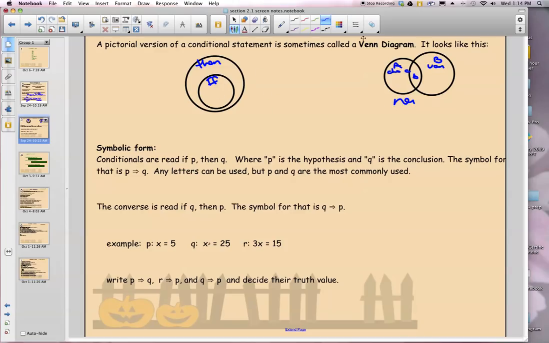So in order to draw a Venn diagram of an if-then statement, one of the circles has to be completely contained inside the other, and the one that's completely contained has to be the if. For example, the one we talked about: if you have a white car, then it shows dirt easily. That's true, because if your car is white, then it will show dirt easily.